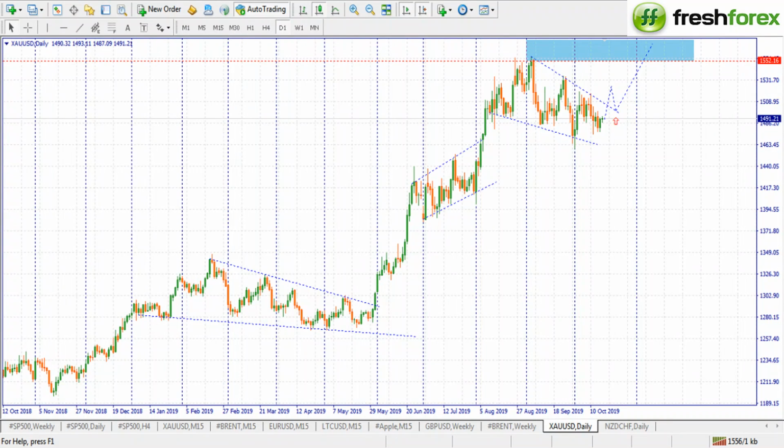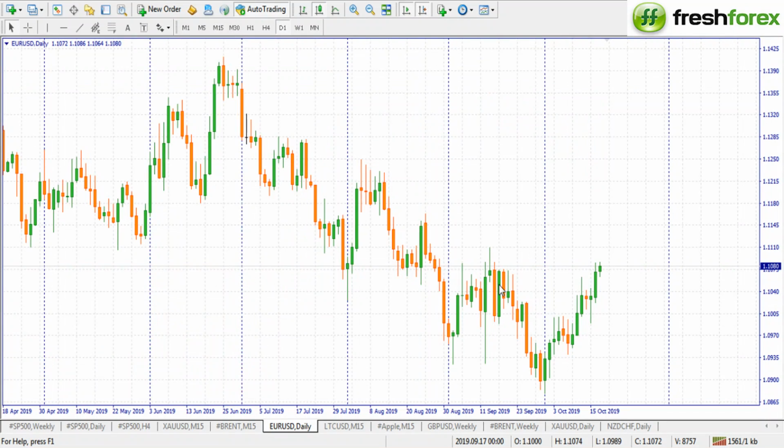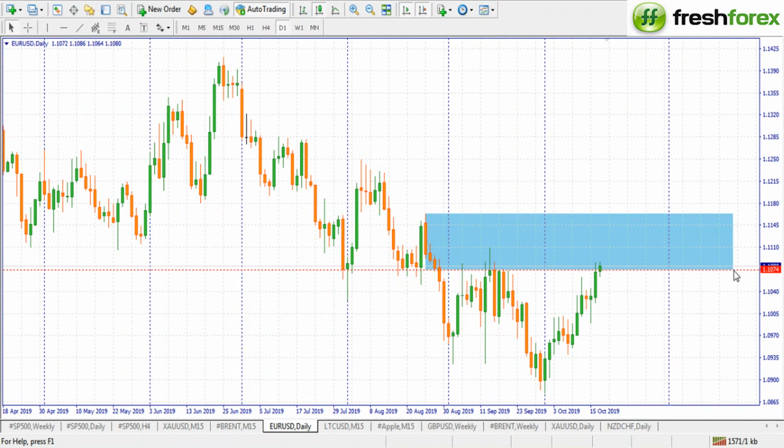So we'll move forward to the next symbol, and that should be Euro USD. I'll start off with the daily. Euro USD has just gone up to the exact same place where we should be selling from. Just look at this, a very good resistance, and then we have this one. The entire place, which is this, is actually a very good place to sell from. So the fact that price has gone up to this level does not mean that you're supposed to look for a buy. This could just be a retracement. Actually, if you check the monthly chart, whatever is happening now is just a retracement.